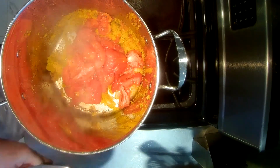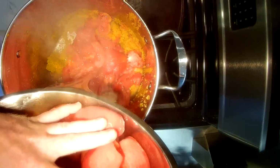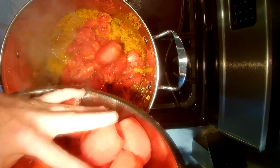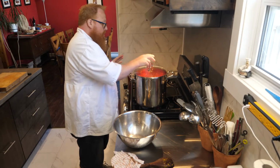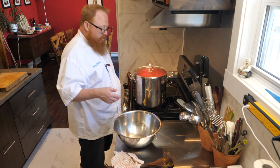So I'm just going to go ahead and very carefully add the rest of these in. There's a lot of liquid at the bottom of this as they've drained out. So I'm going to go ahead and put a lid on this, and we're just going to let this simmer out now. And we'll check on this occasionally as we go through.